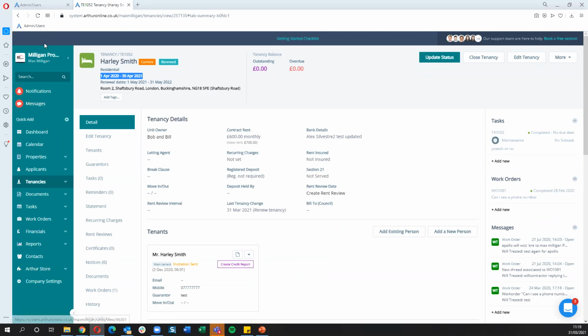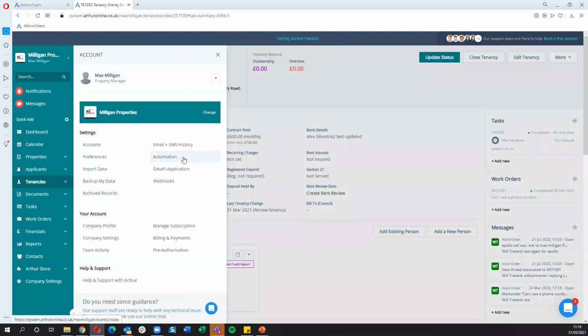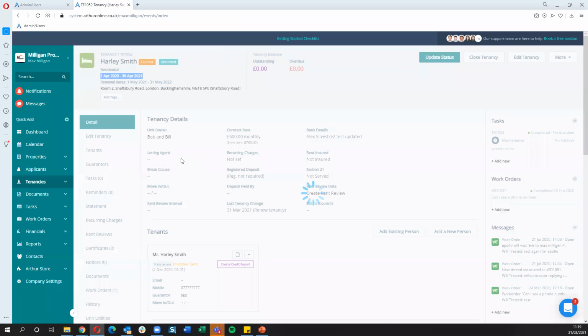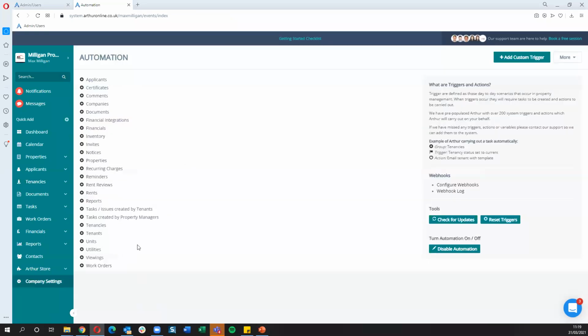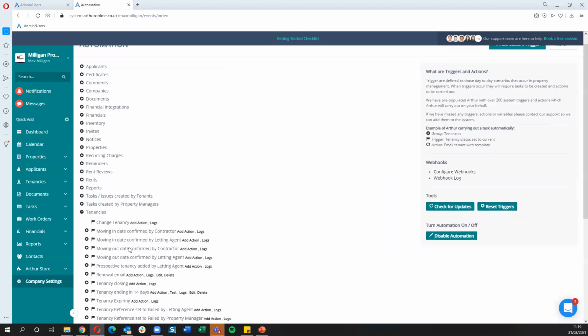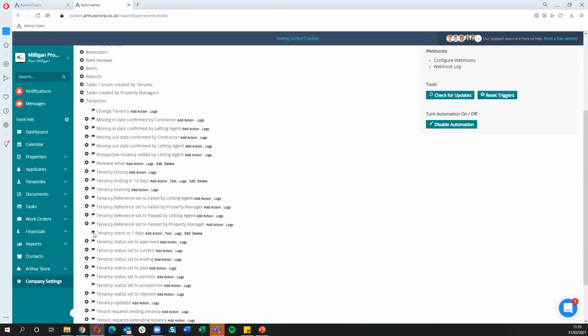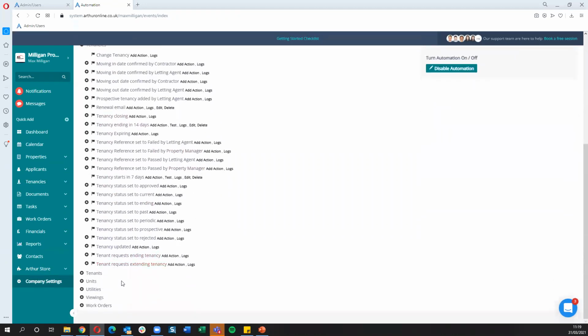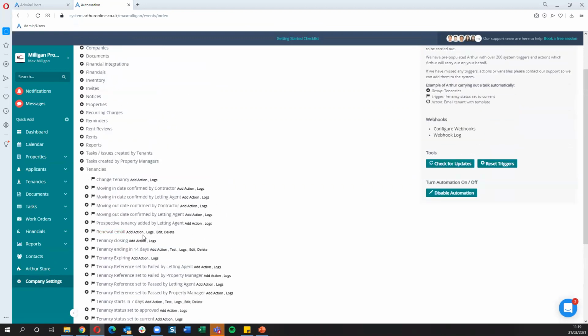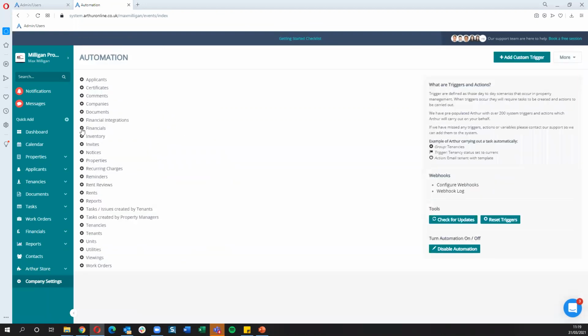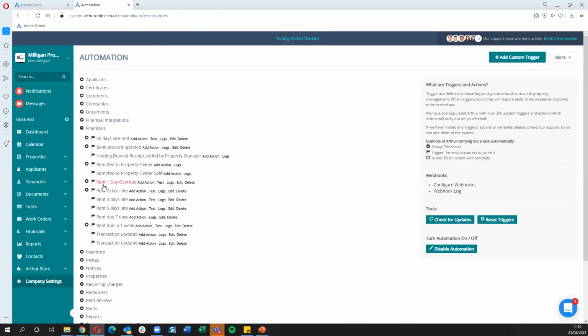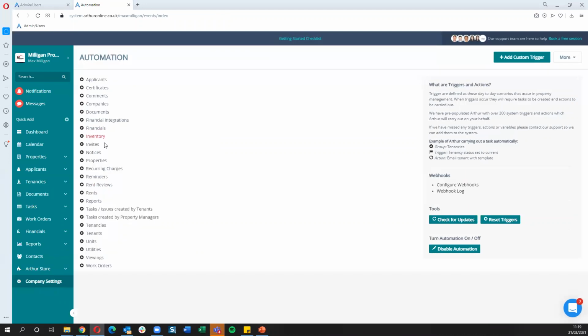Now, copy automation is very useful for you guys if you have a bunch of automated events in your system. So I just clicked my name at the top left here and I clicked automation here. All right, so under my account, I think I got loads of custom triggers against my name. Like I think I got, there you go, tenancy ended in 14 days, tenancy start in 7 days. I got a renewal email I've set out to send as well. I think I got some late rent reminders set 1 day, 2 days overdue as well, 30 days as well on top of that.